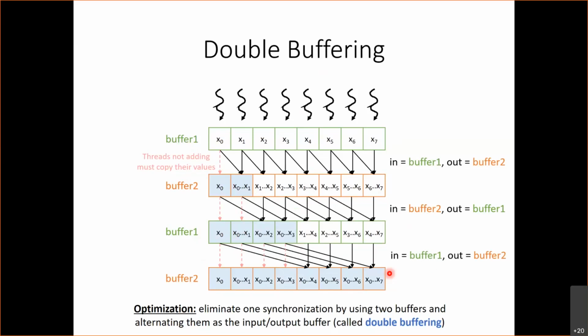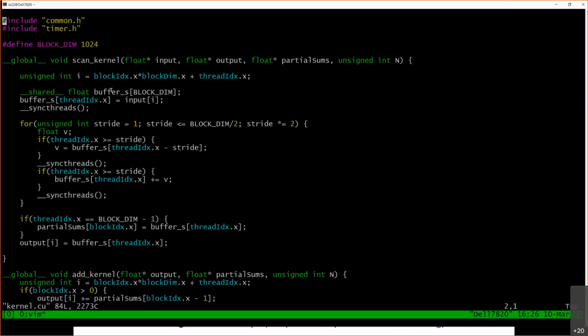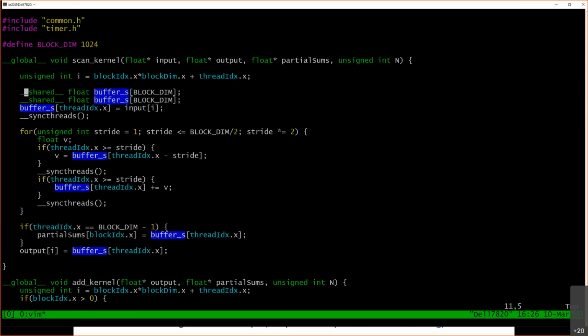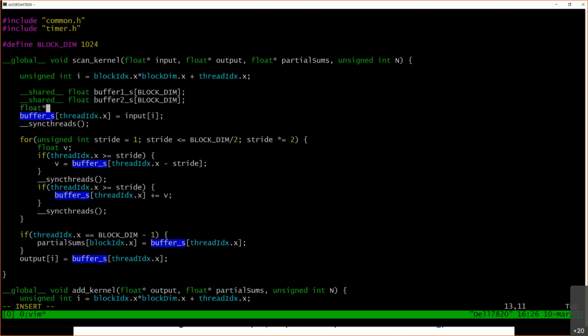Okay, well, if it's clear, let's go and implement this and see what performance improvement it gives. So I'm going to switch to the terminal. So here, rather than having this one buffer, instead, I'm going to have two buffers. I'm going to have a buffer 1 and a buffer 2. At each time, one of them is going to be my input buffer, and one of them is going to be my output buffer. So to make things easy for myself, I'm going to create a pointer. I'm going to call it in buffer, and I'm going to initialize it to buffer 1. Okay, so now in buffer points to buffer 1.